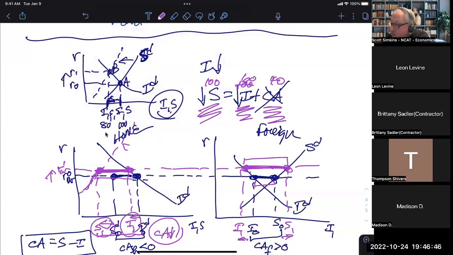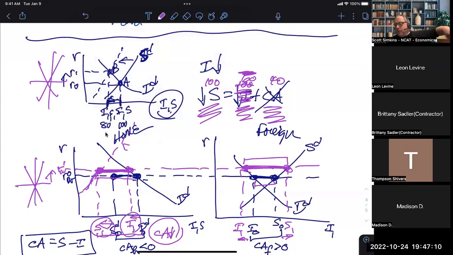So before, much bigger impact on investment. In the open economy, less of an impact on investment. Why? Because foreigners are buying. We don't need to rely just on saving in the United States like we do in this case. In the open economy, we can rely on saving also in the foreign country. They're buying some of our debt. More savings available, so that impact on interest rates is not as big. So those trade deficits actually help us in that case.